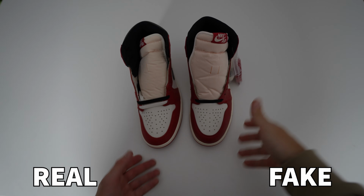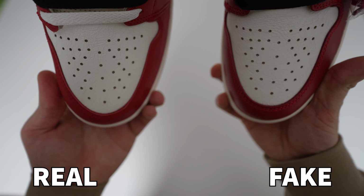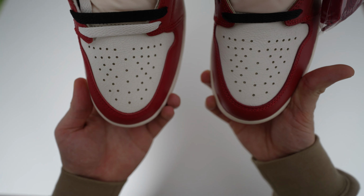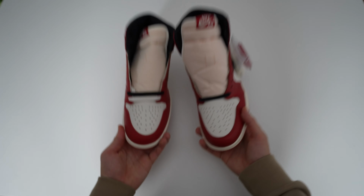The final difference I'm going to point out is pretty much standard on all Jordan 1 models. And if you take a look at the toe box area, you can see it clearly here. Here you can see the shape of the overall model towards the toe box area is different from retail to fake. Here you can see the retail one curves pretty much perfectly around the toe box, whereas on the fake one, it has a much more boxy toe box compared to the retail one. And this is pretty much standard in terms of Jordan 1s and in terms of real versus fake. They don't really seem to get the shape of the toe box pretty much ever correct, in the ones that I've had. So just pay close attention to your pair if you do have a pair in hand.